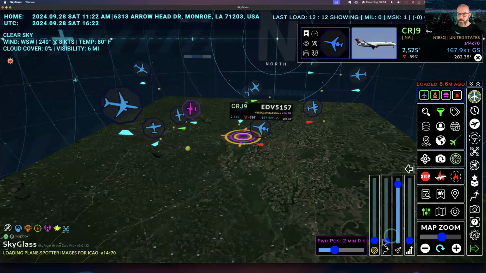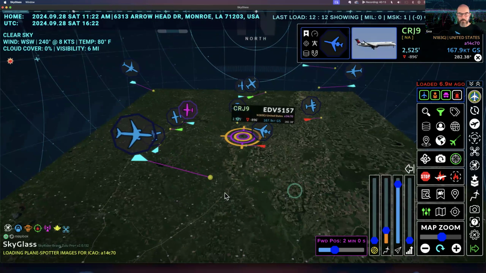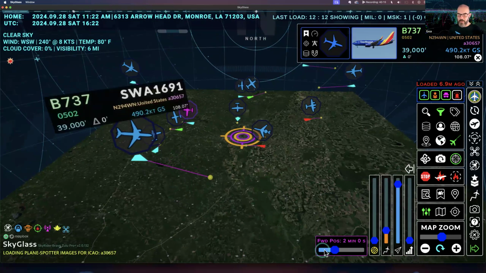Let me get my sliders back up. This is where the other sliders start to come into play. The aircraft track and the forward positions are governed by this other slider, which has an icon like the aircraft traces, as we call them in SkyGlass. Now that I've turned on forward position, you've got this new pop-out showing the time span of the forward position.